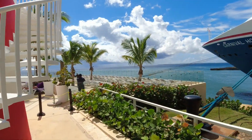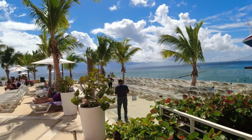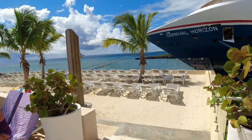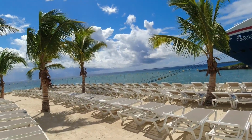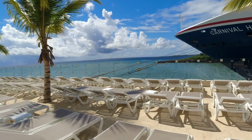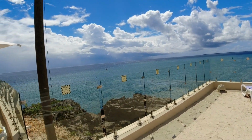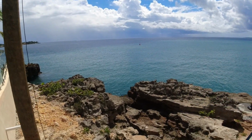And look over on this side, more chairs. More chairs to sit. Plenty of seating here. Don't worry about that. So another seating there. If you want to sit by the ocean, you can come out this way. You can see there's a glass shield the whole way around, but you get to at least sit by the ocean if you don't want to sit by the pool. One thing about La Romana is there is no beach access. You got to leave this port to get to the beaches.